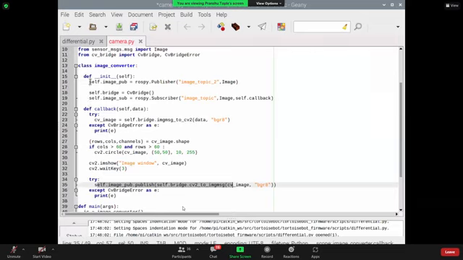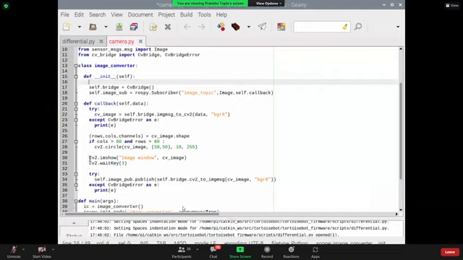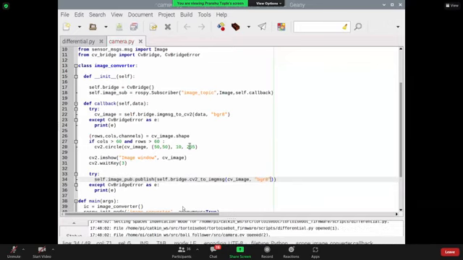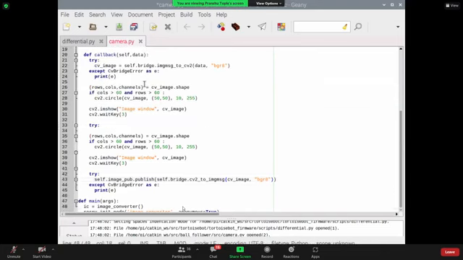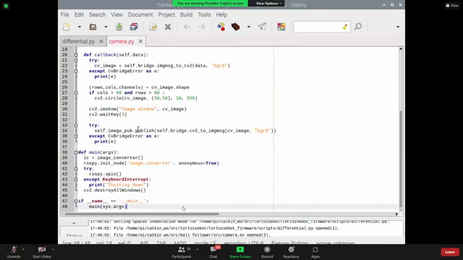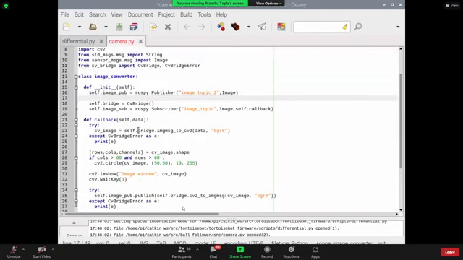So I don't need the publishing part. So I will remove the publisher. Again, I will remove the publisher from here. Or I can just keep it there itself, no worries. What we want is to subscribe to a specific topic.